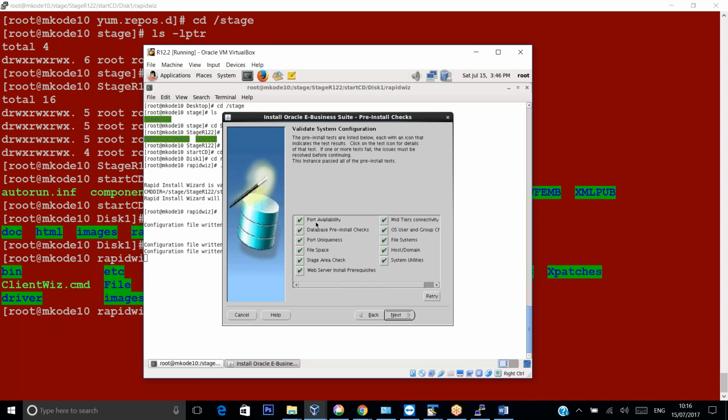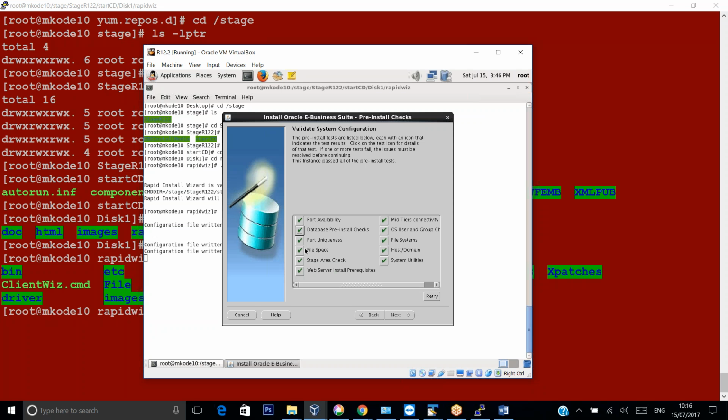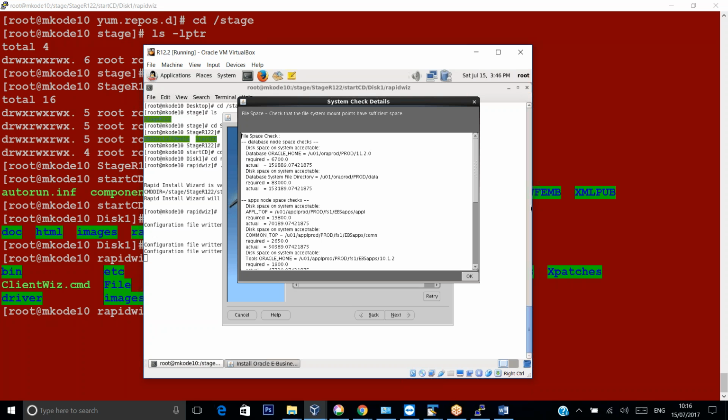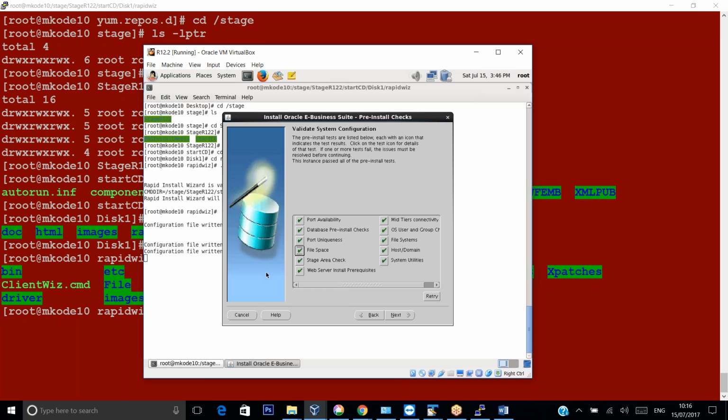It will be verifying the port availability and database installation checks. If you click here, it shows what all it has verified: file disk space, how much is required and how much is already there, whether it is sufficient or not, web server install requirements, middle tier, OS user, file system, host name, domain name verification, and the system utilities, everything.